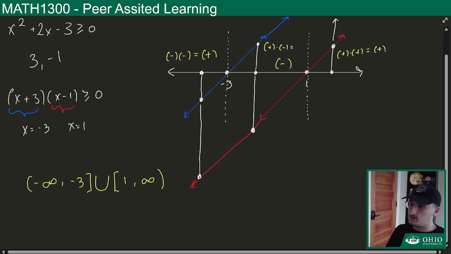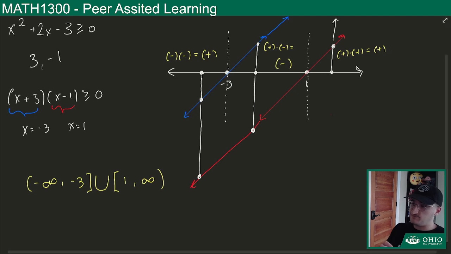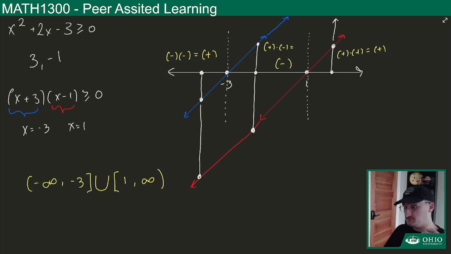So we've taken the quadratic, factored it, broke it down into our points of interest, made a sign diagram to tell us where the positive values and the negative values were, and then we used the interpretation of that sign diagram to draw out an interval. And that's the general process for how you would solve a quadratic with an inequality. And later in the course, we will expand on this idea for solving larger polynomial functions in an inequality. But we'll get to that later. I encourage you to try the practice problems on the rest of the worksheet.